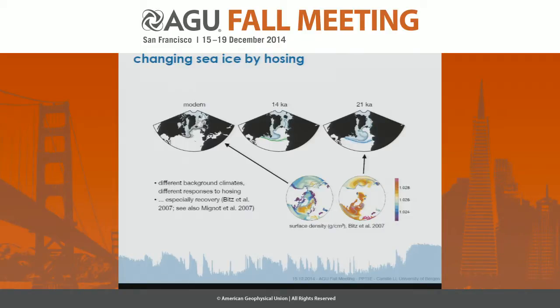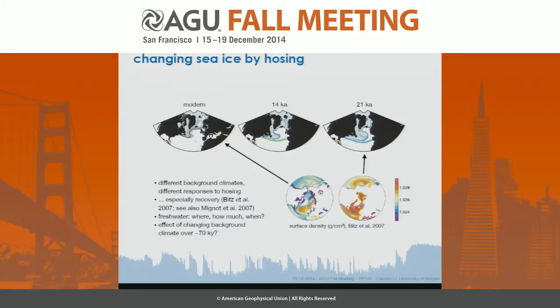So Cecilia Bitz et al. looked at this run and this run in particular. This run recovers in a couple of decades. By 40 years after the hosing, it recovers. This one, even 100 years after the hosing, hasn't quite recovered. So this map is from Cecilia's paper. You can see the surface density, so ocean surface. And in this LGM case, you're expanding the sea ice over the densest outcroppings, which means that the system has trouble restarting North Atlantic deep water formation after you've hosed it, and it's giving you a really long recovery time.